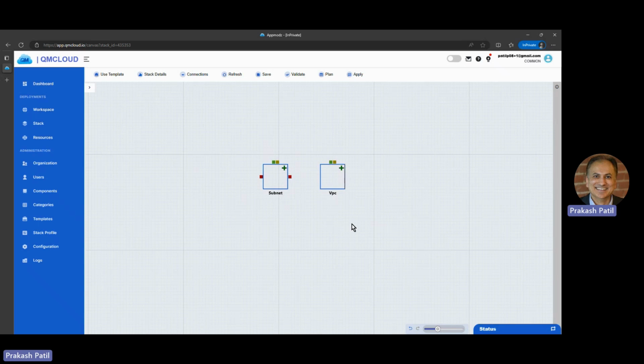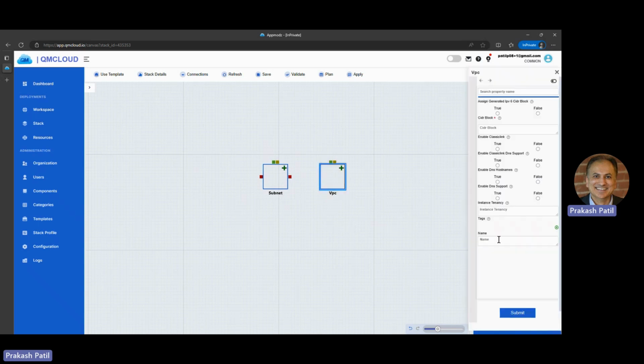And now I will define some basic properties for these resources. So I will choose the VPC first. I will give a name, VPC1, and I will type in the CIDR block for this specific VPC. So I define the properties. I click on Submit to save.